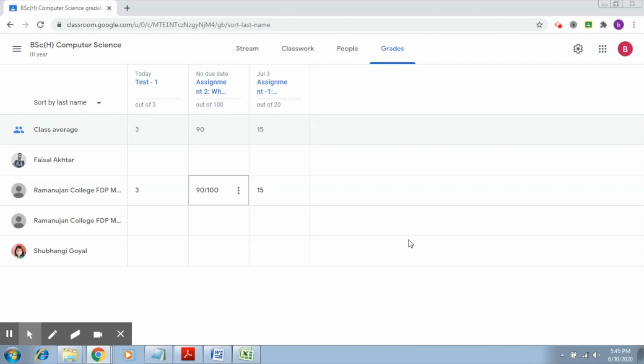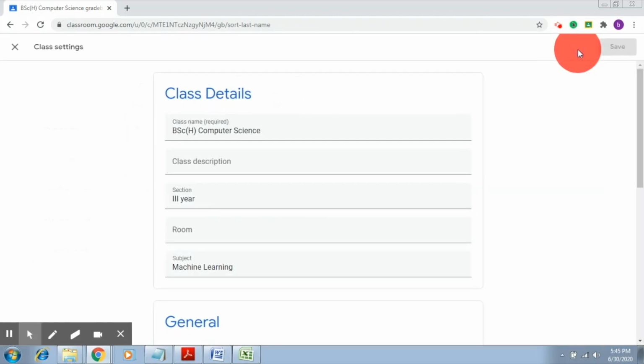Now, if I want to see a grade for the students on the basis of these marks, what needs to be done is you have to make some modifications in the settings. For that, we have to click on this particular icon here, which is the settings icon.